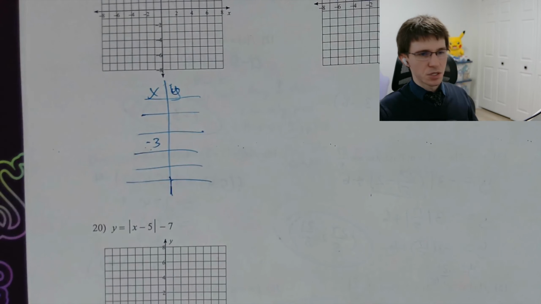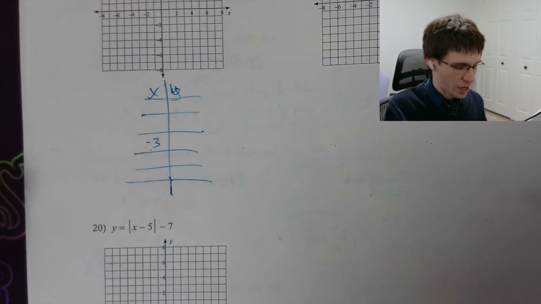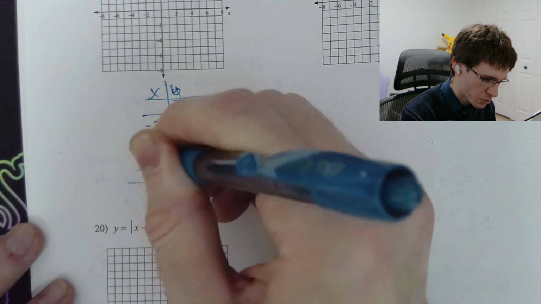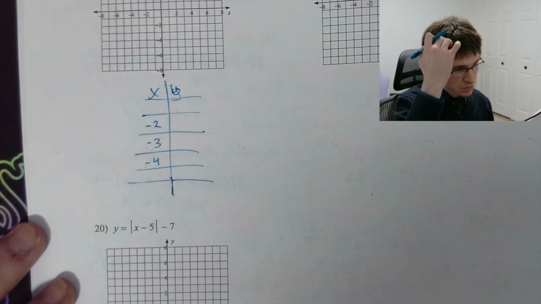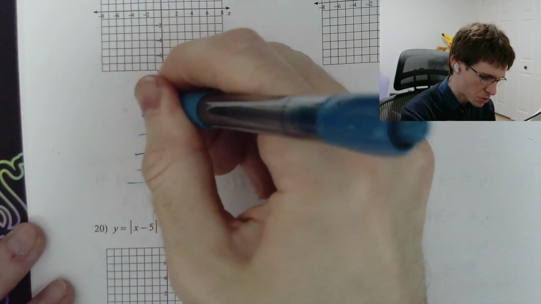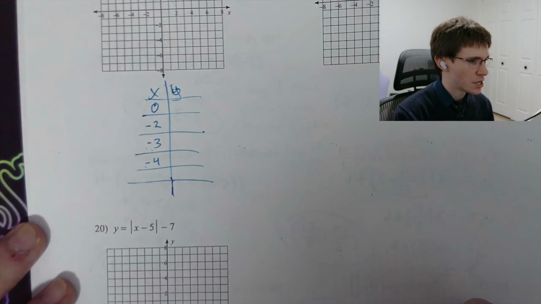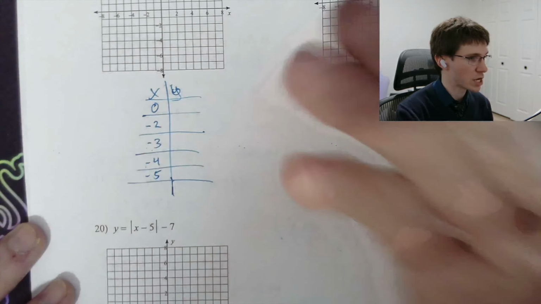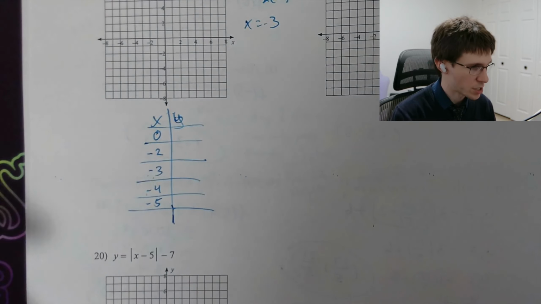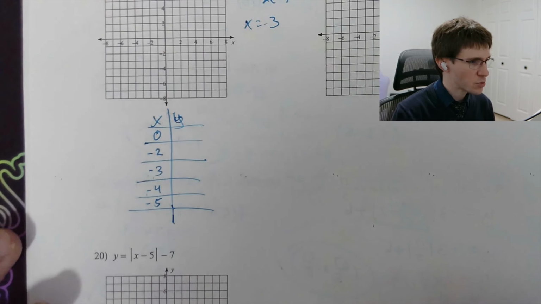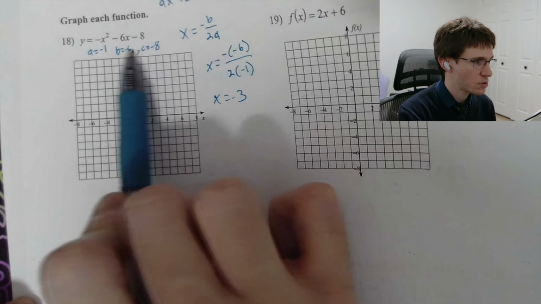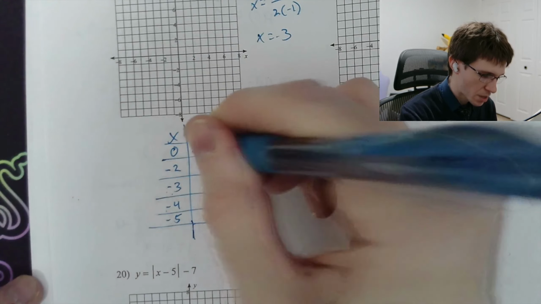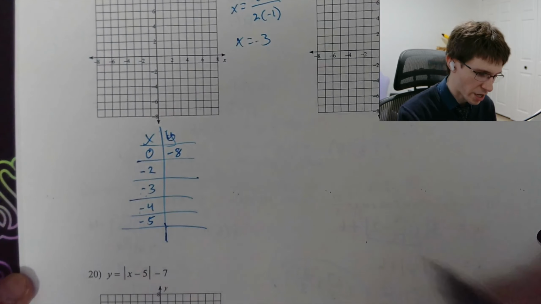And then I'm going to do just other nearby dots. So nearby -3 will be -2 and -4. And just because I'm feeling fancy, we're going to use 0 because I told you earlier. And then, arbitrarily, I'm going to choose also -5. So I skipped -1. You could also put -1 down and have a whole bunch of dots. The reason why I said 0 is easy is because if I have an x of 0, then it's just -8 right away. Let's go ahead and figure out what it is for -3.